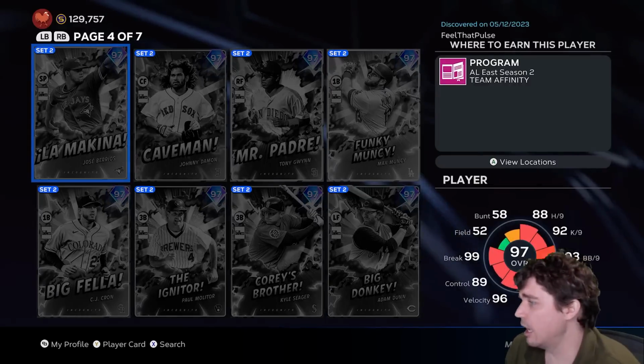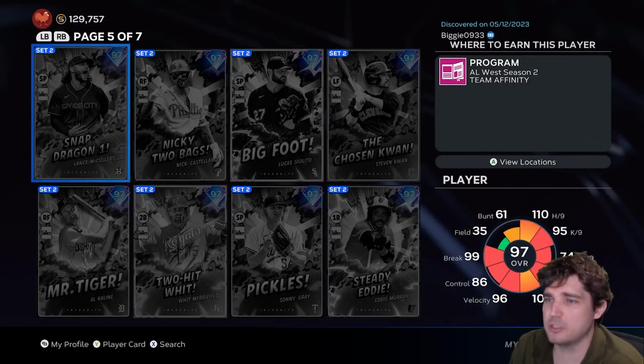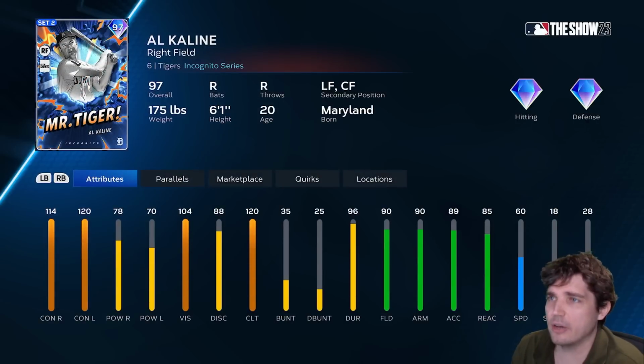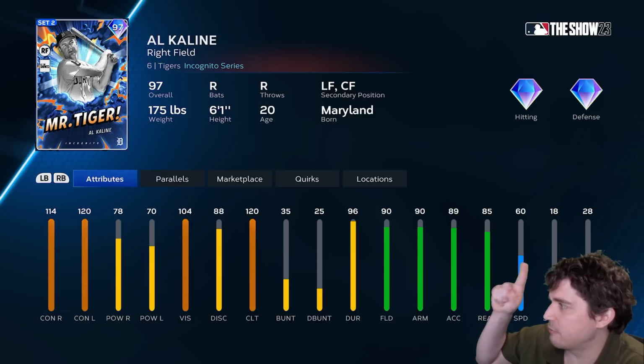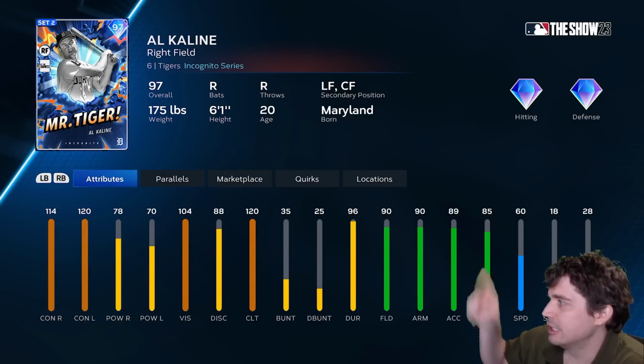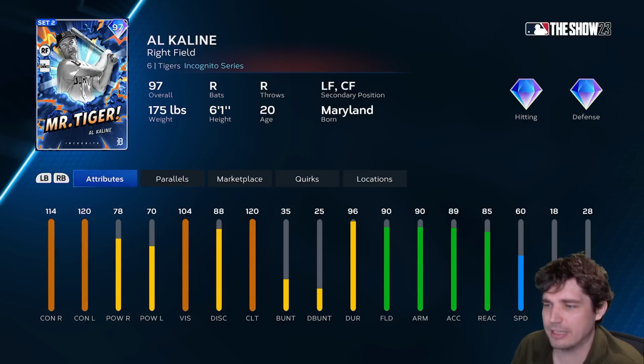All right. I said Alkaline right there is my fourth least wanted one. Alkaline right here. Mr. Tiger. Now, another outfielder, but 60 speed. I think I really want guys that are fast. Like, he's got pretty good reaction. It's not like over 90. It's not like insane 99 reaction or anything like that. They did bless him on the contact and clutch, which is cool. He doesn't have a lot of pop.